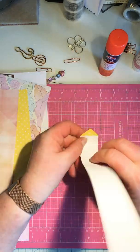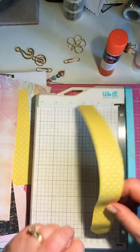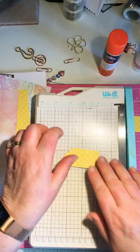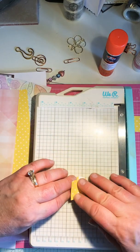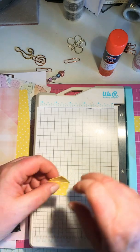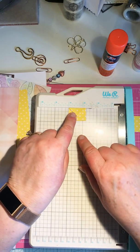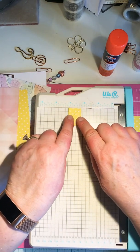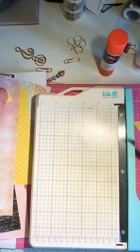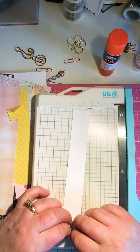All right, so now we have to decide how. I think let's do, man, that frog is really getting me today. Let's do a tiny one here. And we can do a longer one. We can do a series of yellow polka dot. So this is the tiny one. That's 1 1/4 by 7/8. That's really cute. You can see lining a bunch of those up on a page in a journal. Can you see that? How fun would that be?